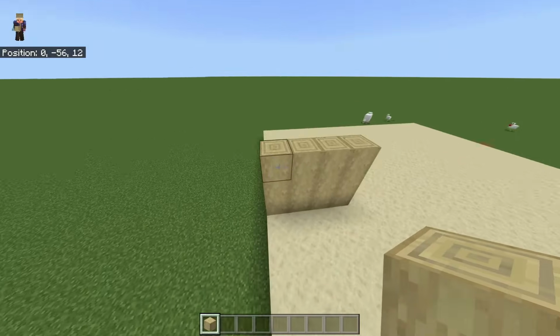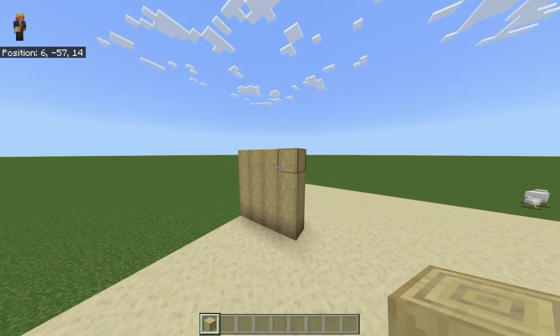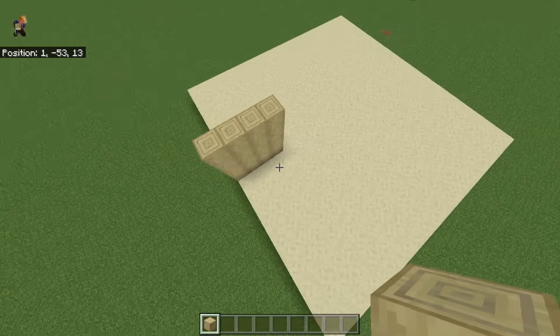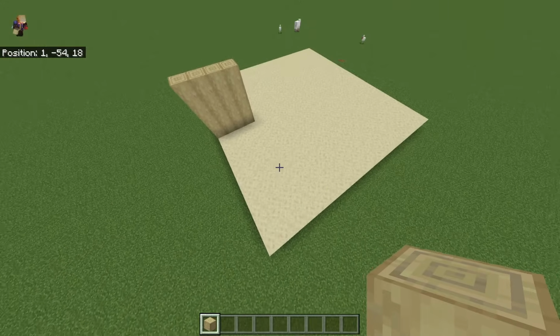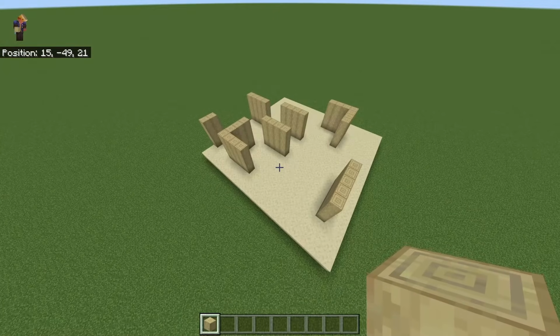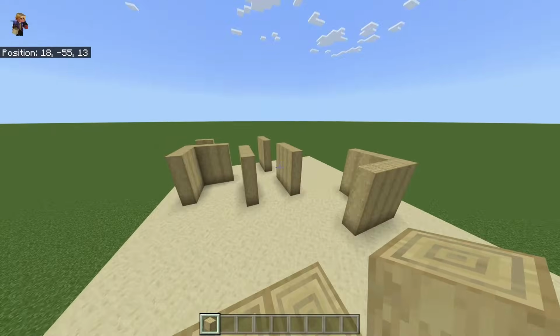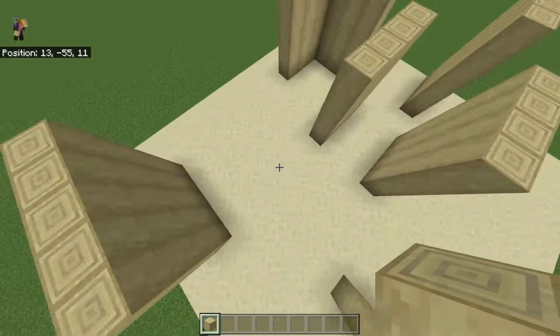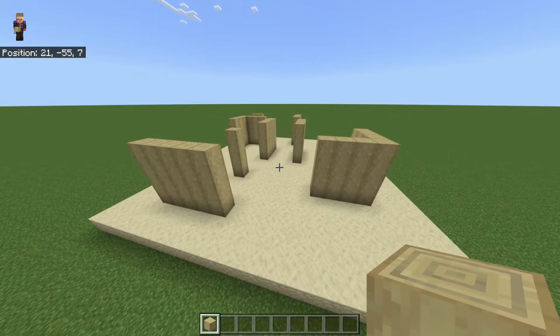I think it's best to make them around 4 blocks tall for this build. Once you have those, I'll just give an example on the screen right now when I'm done. So you don't really have to do much work. All you have to do is add a couple of walls here and there, a bit of corners, maybe, I don't know, a pillar here. I think it's best to make them 4 blocks tall though.